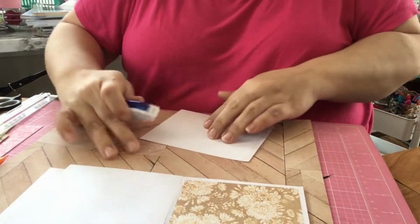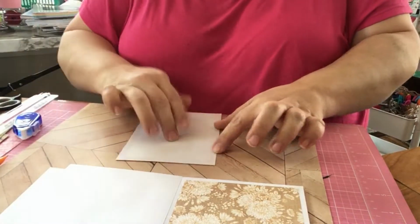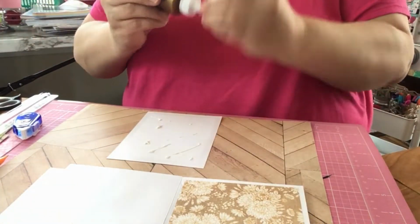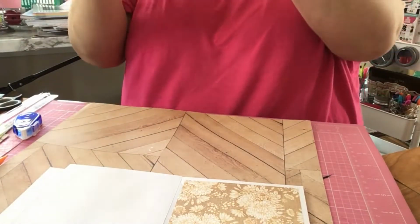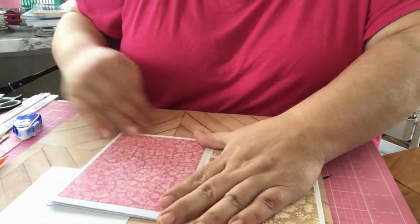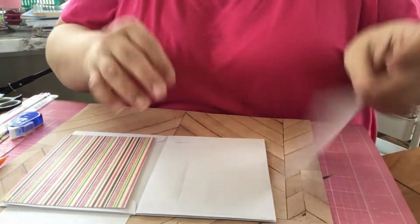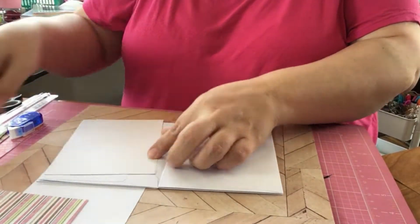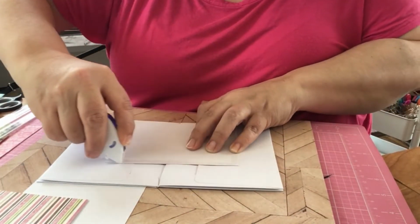And now this one is just a full matted page, so I'm gluing all the sides. And I'm just going to put this down, and I'm going to use the same trick with the tacky glue. Just lay it on there and then swipe it with an old piece of cardstock. Again, making sure I mark off this one edge, because I want to remind myself not to put tape or glue there, because I don't want it glued down.